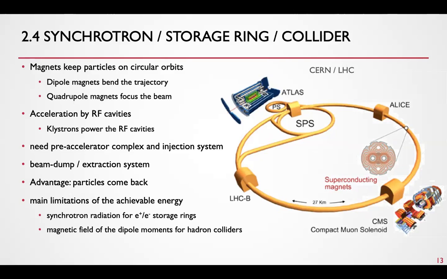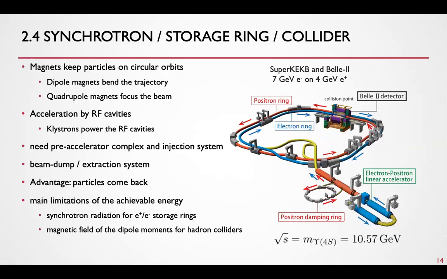But let me just say, this is the LHC overview with the 4 detectors, ATLAS, CMS, ALICE, and LHCb. We're going to learn about the detectors in other lectures, not today. But here they are. And similarly, the SuperKEKB E+ E- collider is not on the energy frontier. It does not have the highest achievable energies. It does, in fact, have the highest rate of data taking. We say that it is at the luminosity frontier. So there are the most E+ E- collisions happening per unit time at this collider.